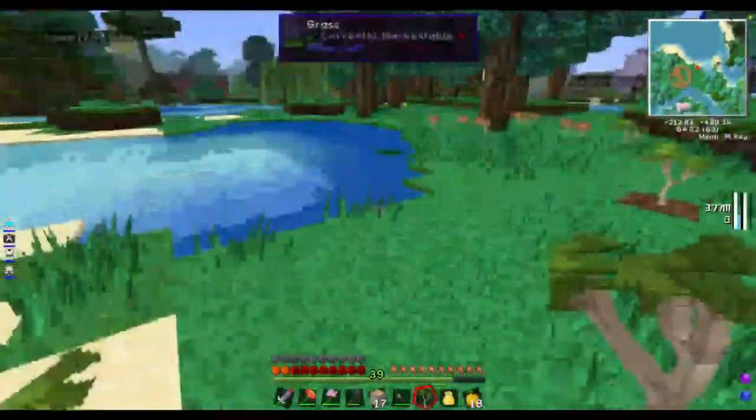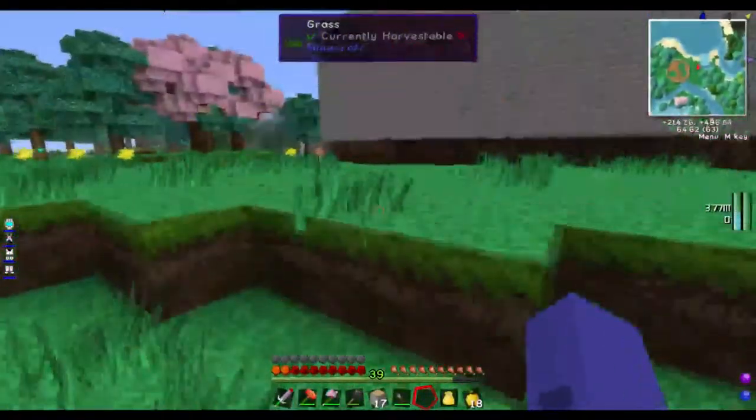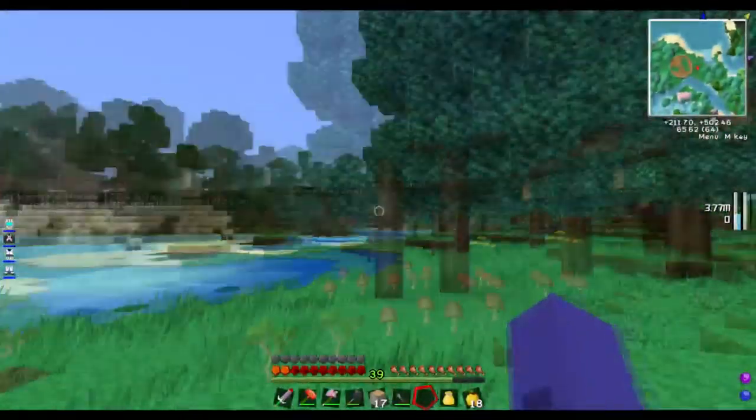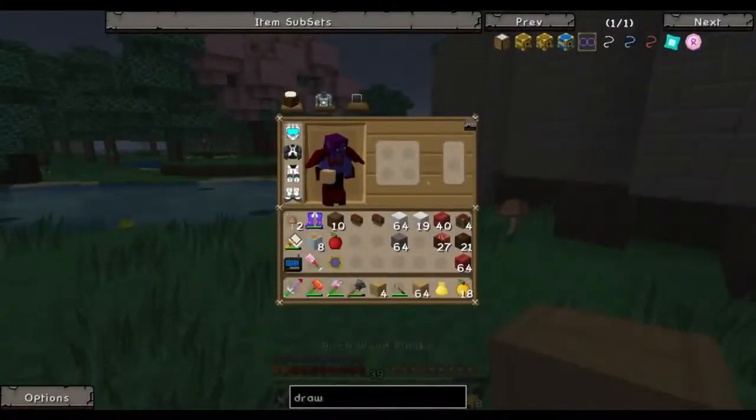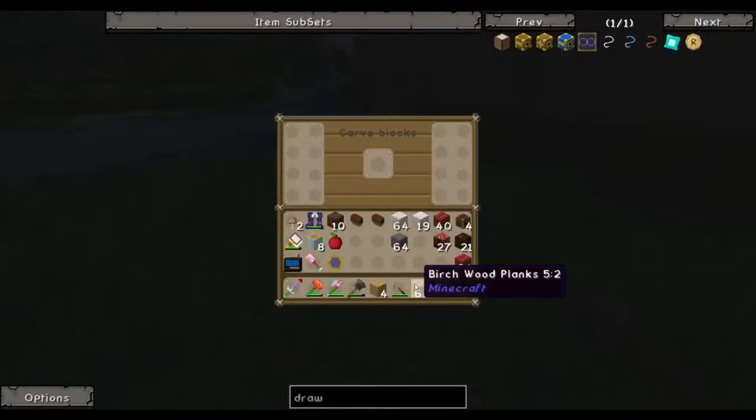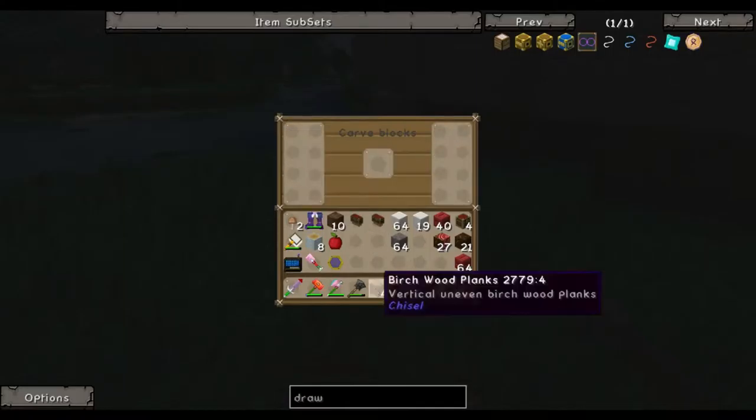I'm just gonna place all the birch saplings. And now I have 17 more birch. Oh yeah. But you've got to try this texture pack. It's so pretty.